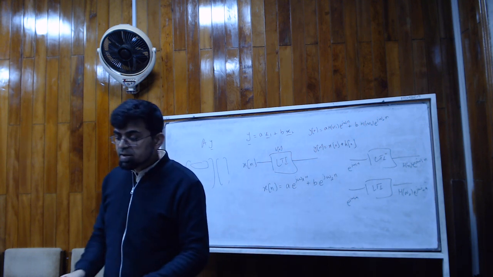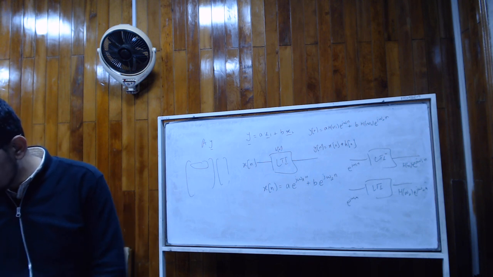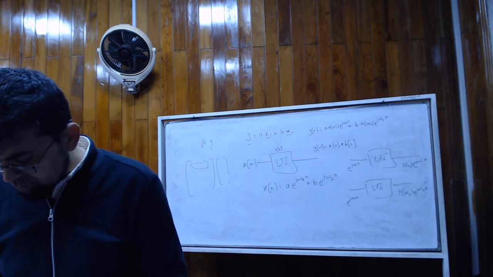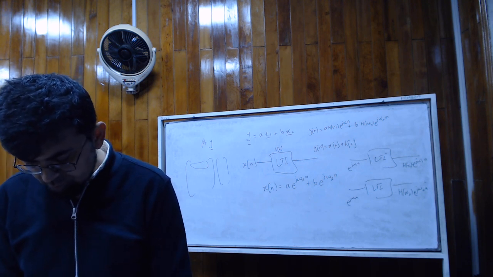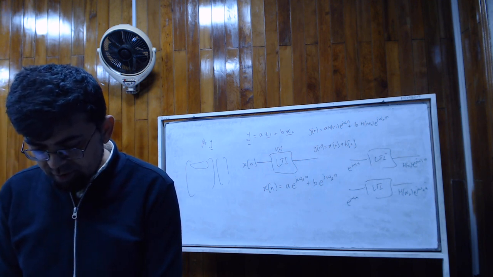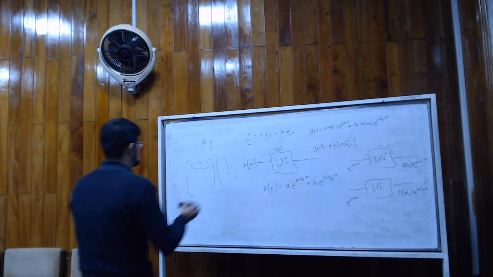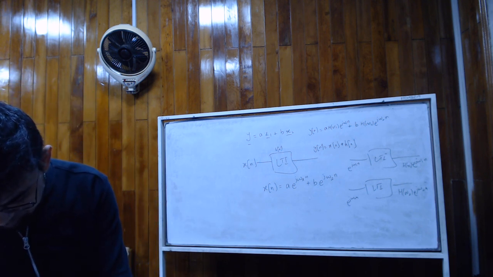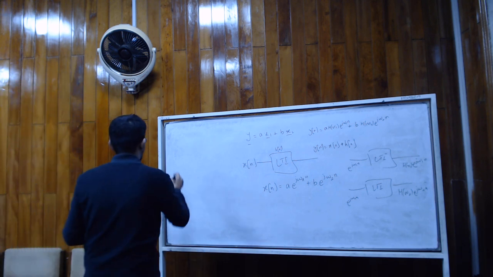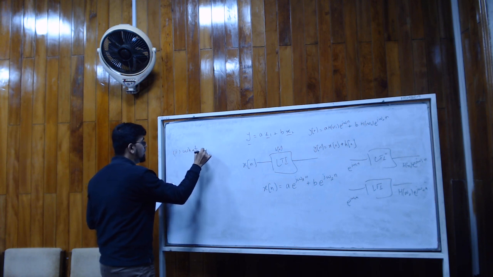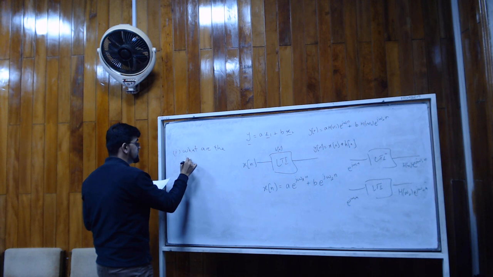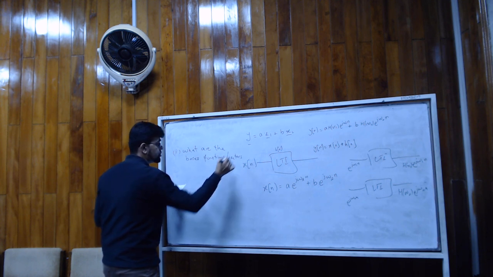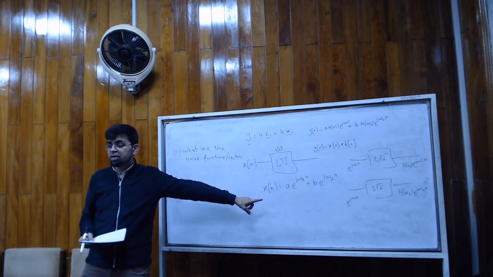Okay, so what are the elements, how can we use this technique? If I want to summarize it, how can we use this technique? So let's see how much time we have. I'll just quickly mention the elements and then we can maybe continue in the next lecture. So let me summarize the elements of using this technique. First, you have to identify the basis functions or vectors. In this case we are using the eigenfunctions, yeah.